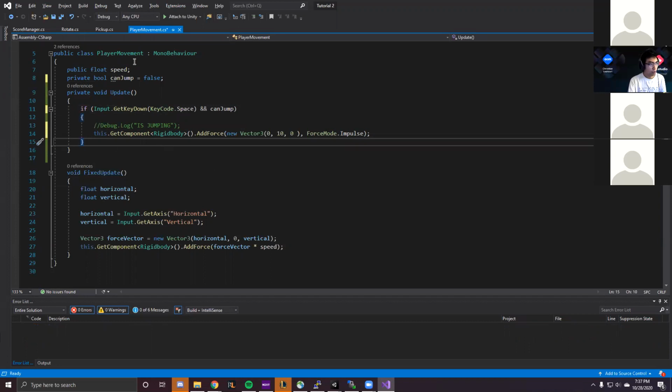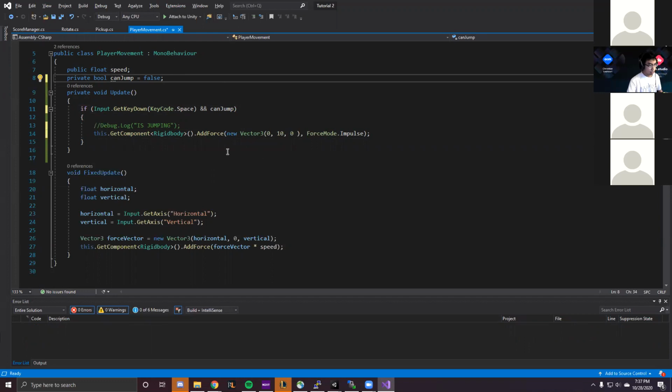So how are we going to modify this can jump? Any ideas? In terms of where we should set it to true, or how we check to get it to false again? Yeah, for sure.